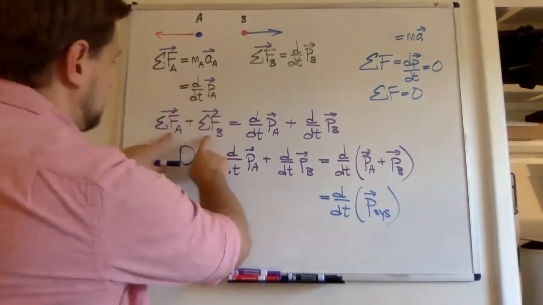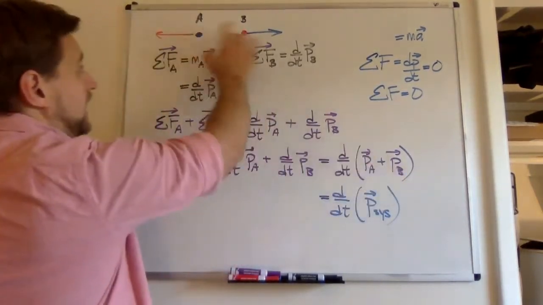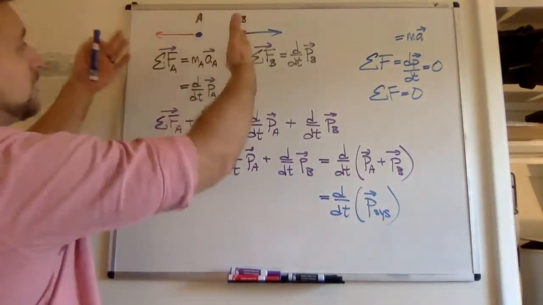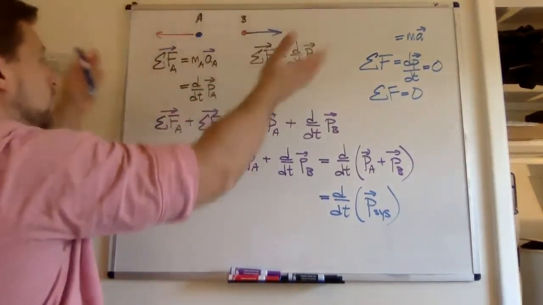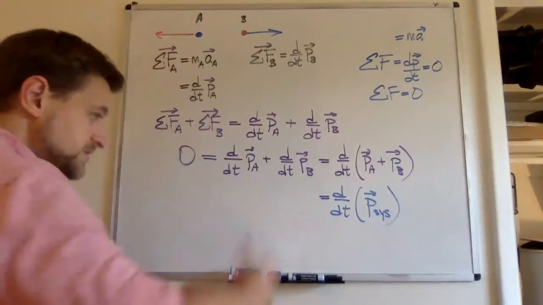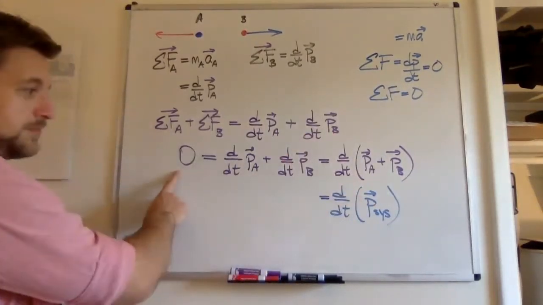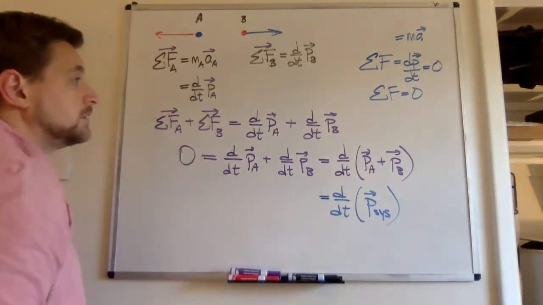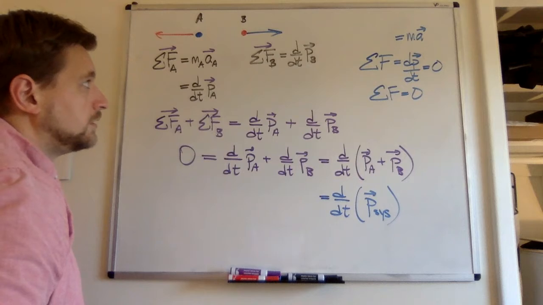These forces are internal to the system defined of object A and B. Forces act within them, okay, but there's nothing coming from outside to change the total motion of the combination of them. So that motion of the combination of them must have a constant, must have a zero derivative.